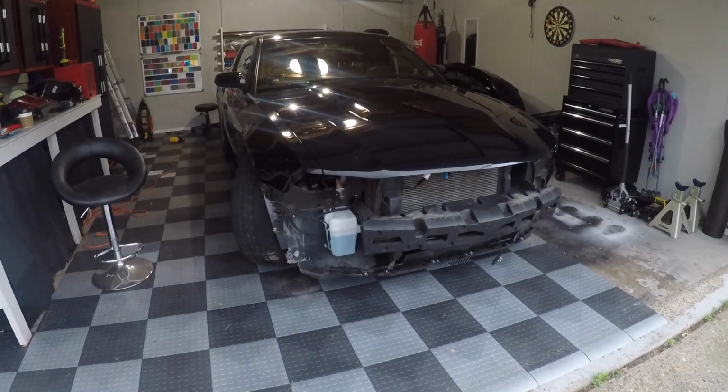So why do wrap installers ask for top money for a wrap job? Sometimes it can be even more expensive than a paint job. Well, let me show you why. It's basically the teardown. There's a big misconception about vinyl wrapping. From my experience at least, I noticed that like 80% of my customers don't even know what goes into a wrap job. People think that it's way easier than it actually is.